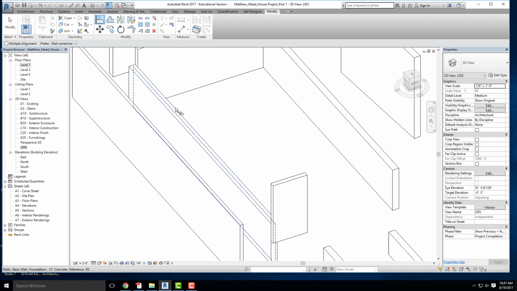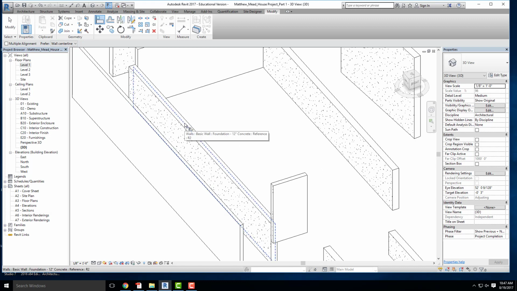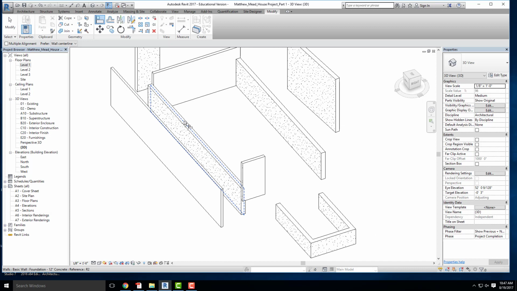Right now the only thing that Revit is going to allow me to align with is center line to center line. When we talked about wall location lines last class, we're starting to get back to them right now. Right now I could only align the center of this wall with the center of this wall. That's all it's going to allow me to do. But you may not want to do that.